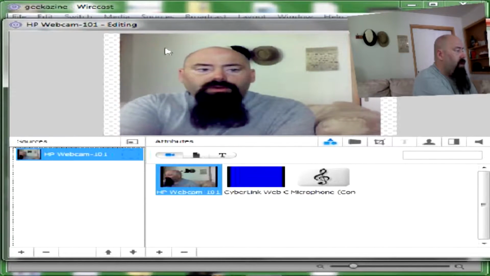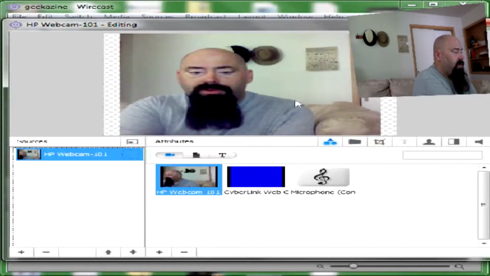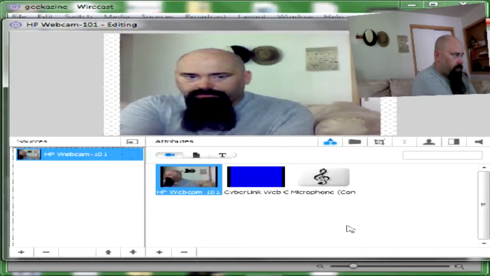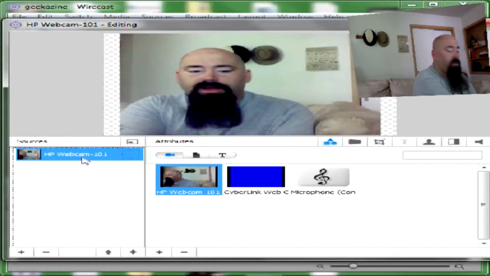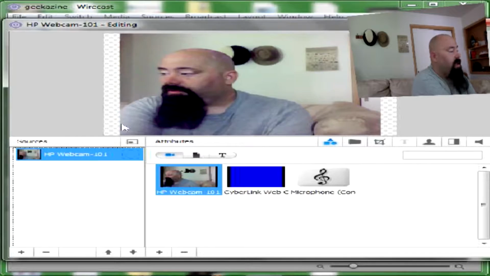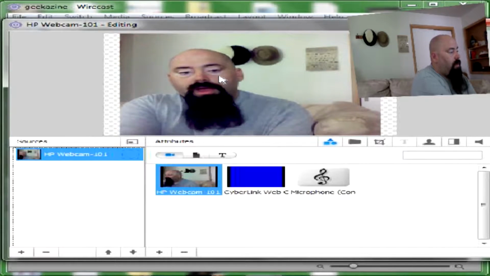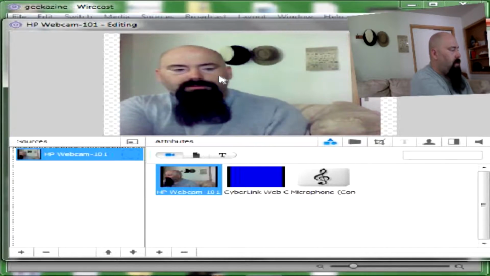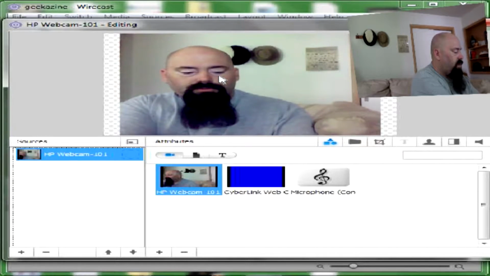Now, we'll basically have the main screen where you can see what's going on. You have your sources, which you add and subtract from here, and then all your scenes, all the items that you've put into Wirecast. What we have right now is just the HP webcam, as you can see, and that shows up right here. We'll talk about the special functions first, because I think that's the most important, because you'll want to do some really cool stuff with this.